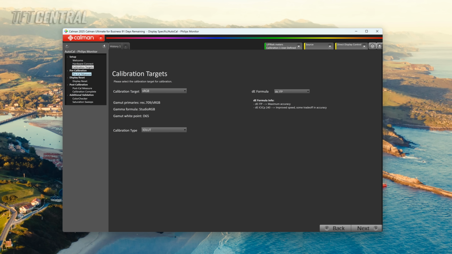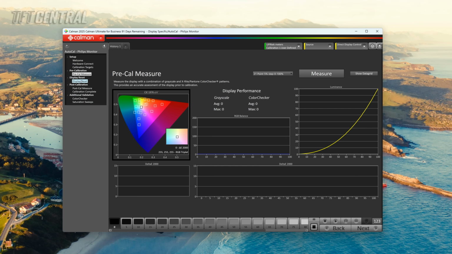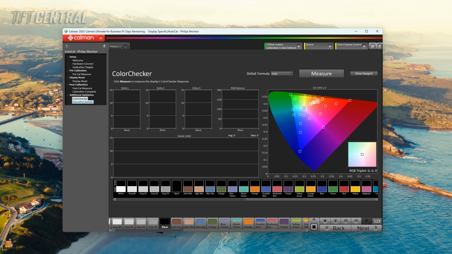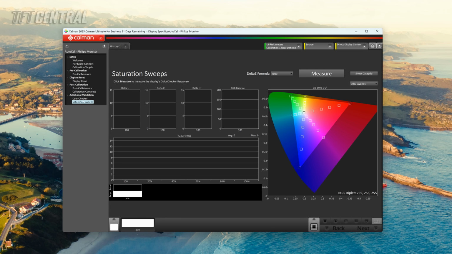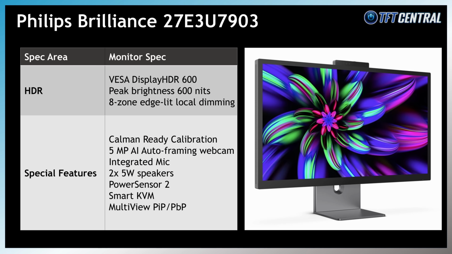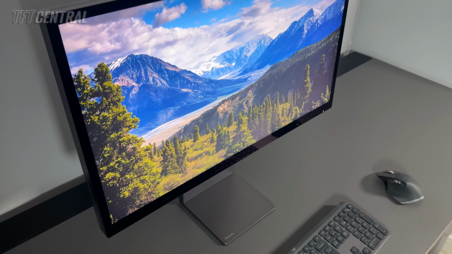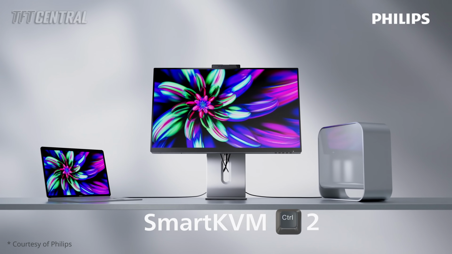There's also an integrated motion sensor, which Philips call Power Sensor 2, which will put the screen to sleep when you move away from it and will wake it up again when you return. That's a useful feature for energy saving and for avoiding the screen just being left on unnecessarily. The screen also supports a smart KVM function, which, unlike some traditional built-in KVMs, allows for switching between sources with the click of a button on your keyboard. When all devices are properly connected, users can easily switch between sources by clicking the control key 3 times, which makes life easier.